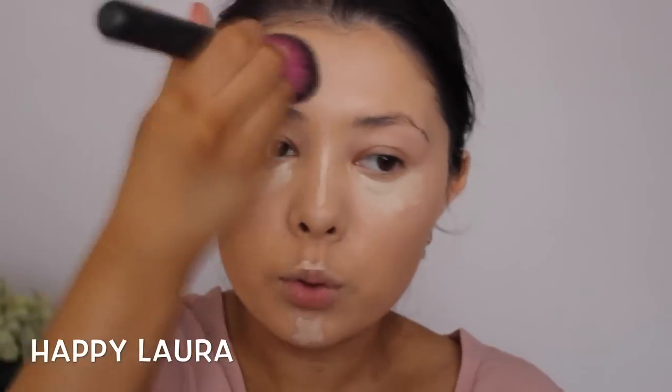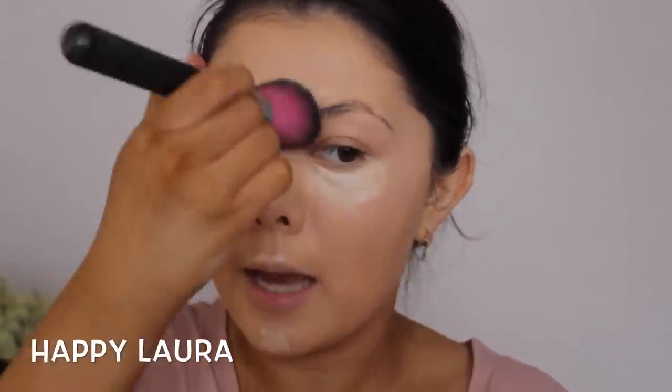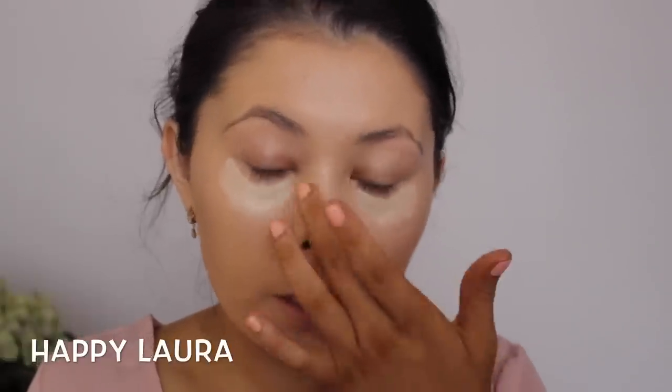It only makes a subtle difference, but it doesn't look as flat as before. I like to put it down my nose, not to contour my nose, because I'm actually quite happy with the shape of my nose. It's more just to bring light to the center of my face.